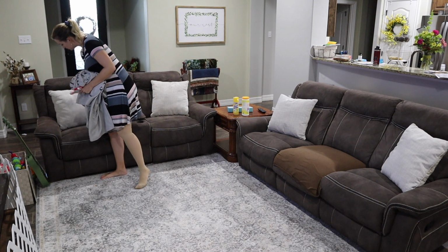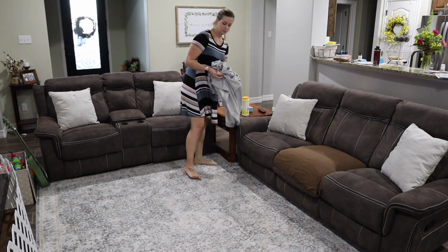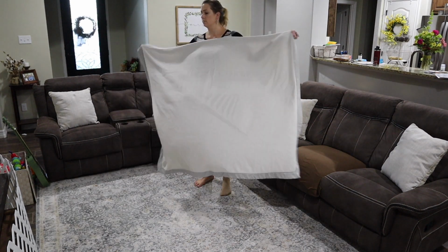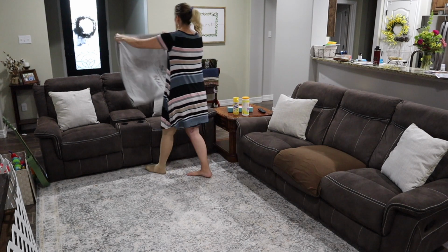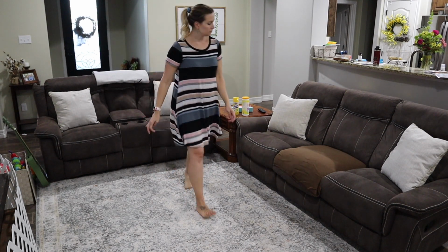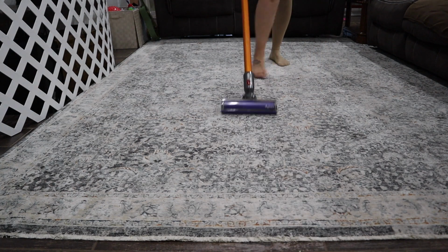During the day, I'll do power hours here and there to clean the other areas of the house. But that's just my tip for you, is that if you feel like you can't get a whole bunch done at the end of the day, don't even worry. Just try and get your hot spots in your home that seem to really bother you or get dirty very easily.